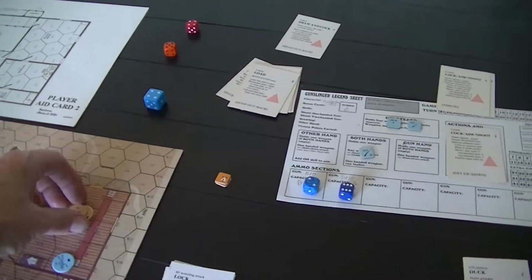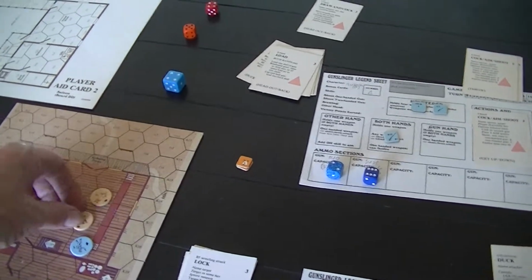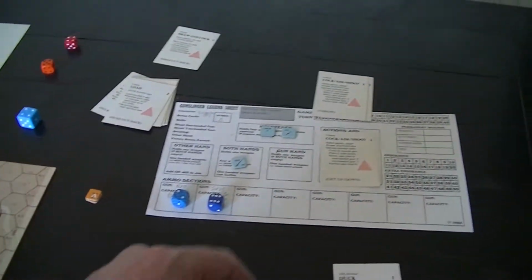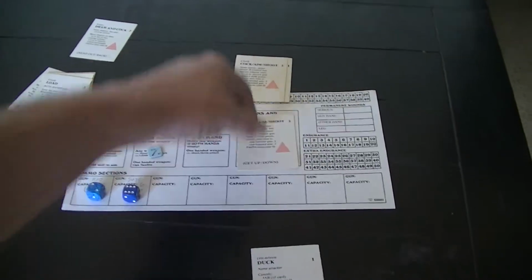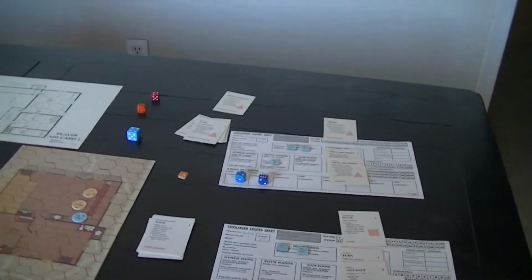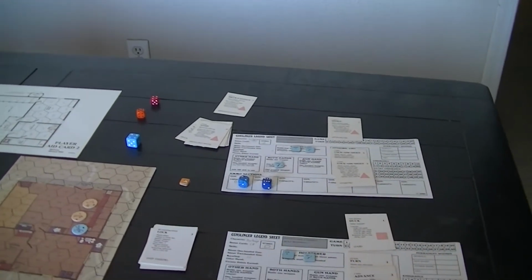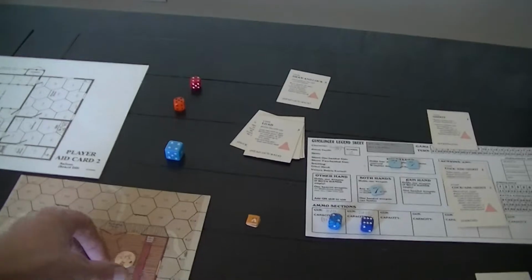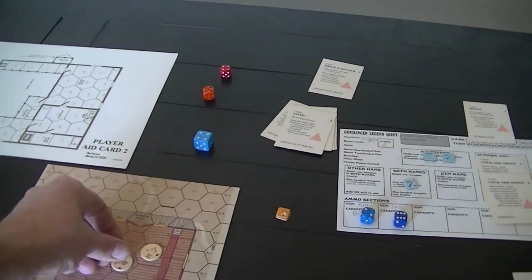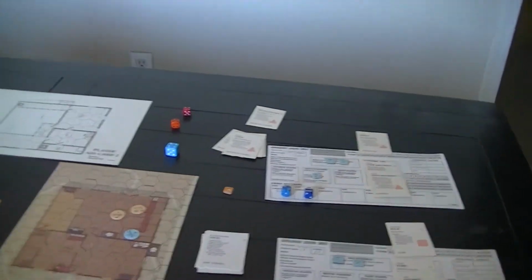This guy's at 4, he's running. That's the barkeep. There's K, but he's not actually in here yet. This guy's 4, so he has the opportunity to do his shoot. You know what? The barkeep's going to run into here where I want it to, because I want to hold my fire and do it.